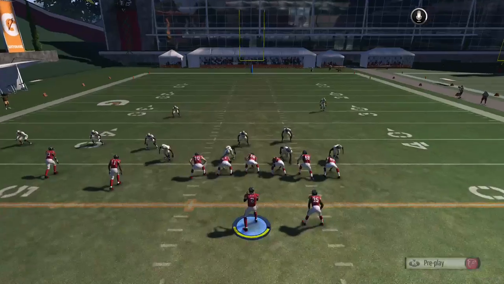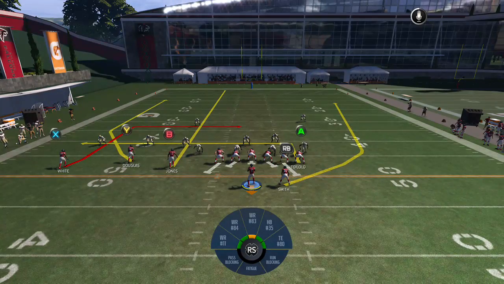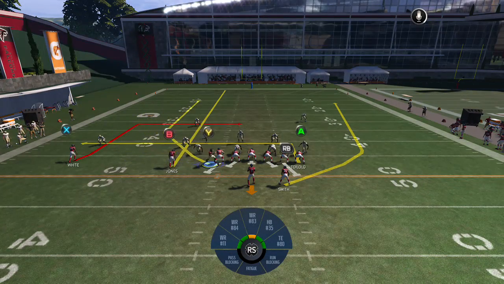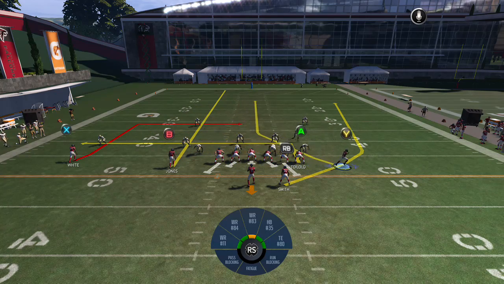Alright, so the next thing is do the same exact formation. Put that guy there, put that guy there, and you're going to motion this guy to the right. Let him settle.